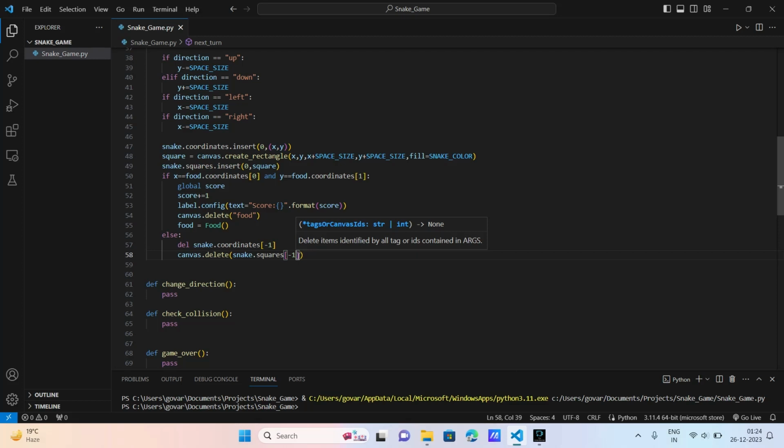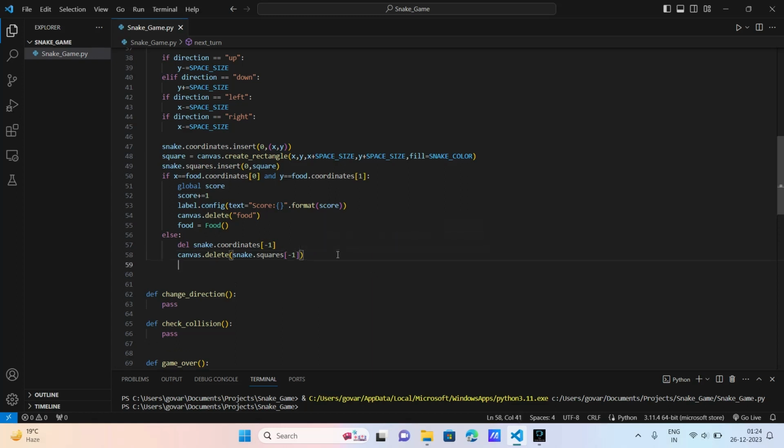Guys, we are here simply deleting when our snake is moving. See, the squares will move from one side to another side. So on one side the squares will disappear and on one side the squares will appear where our snake was moving. For that we are writing the code here. Don't need to worry, I will show it again in upcoming code. snake.squares of -1. Yeah, that's it.